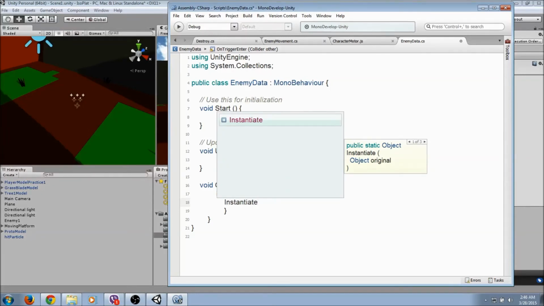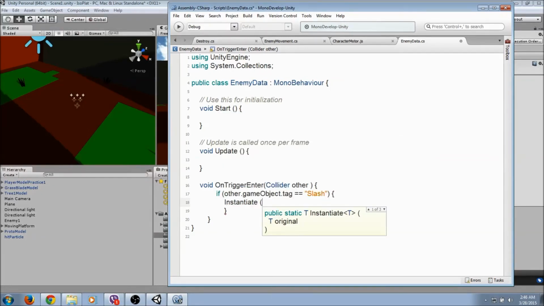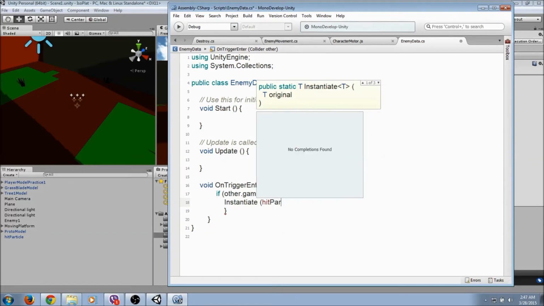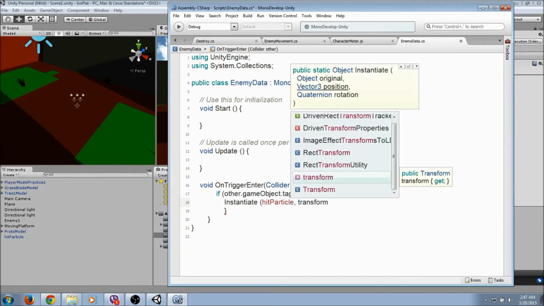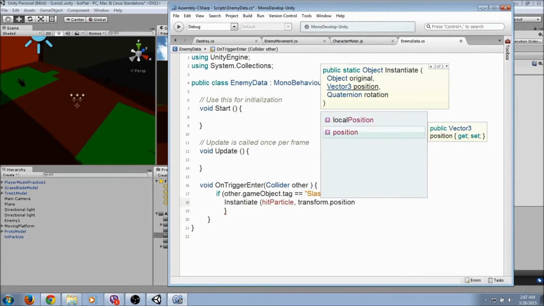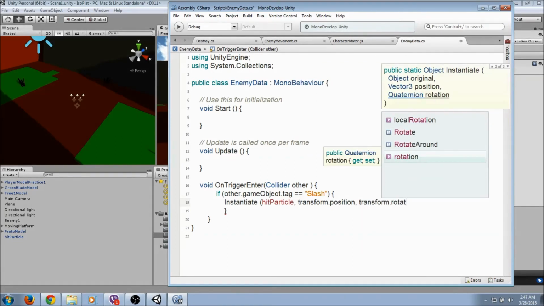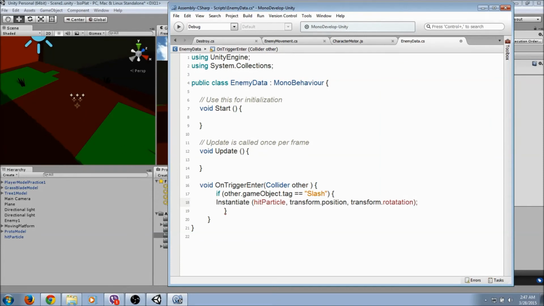Instantiate hit particle, transform position, transform dot rotation. I don't think we need that, but we don't need rotation, but spelled that wrong. Okay, now we don't have hit particle, so let's create that.